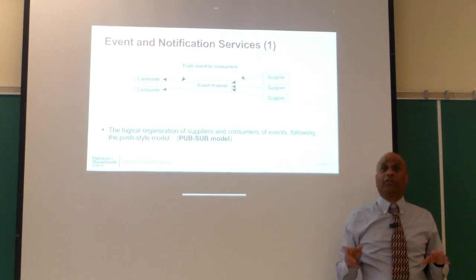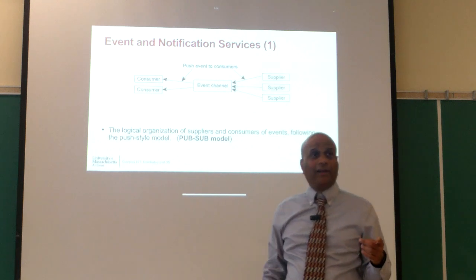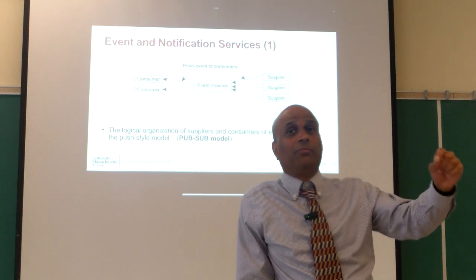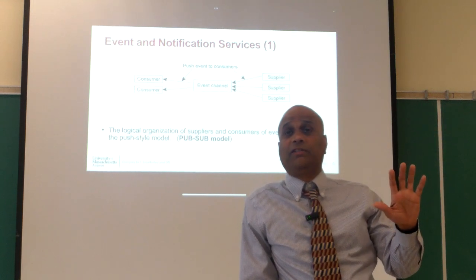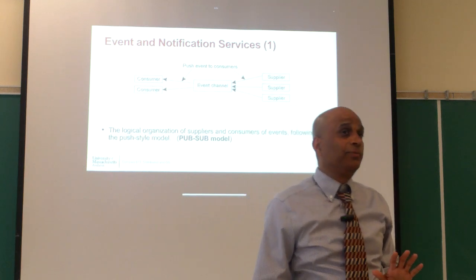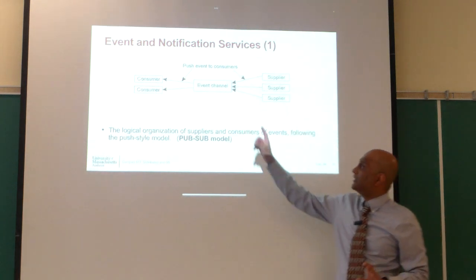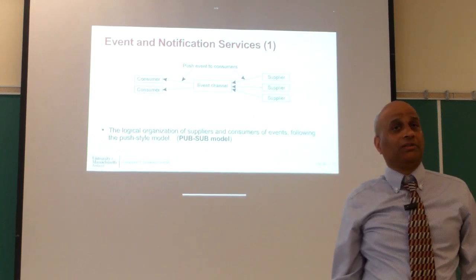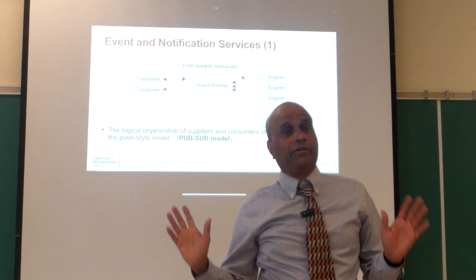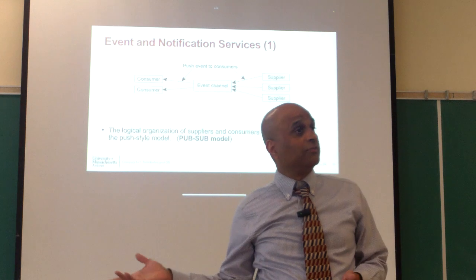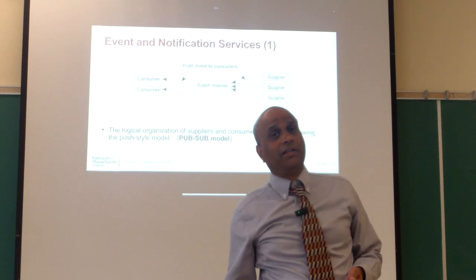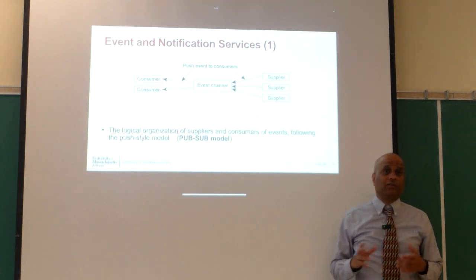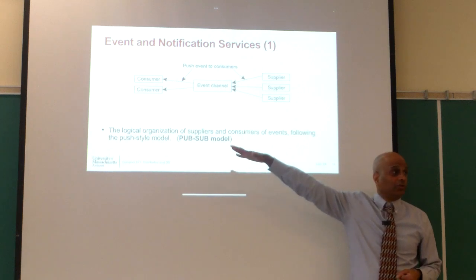So it's different from everything we have studied. It's not like an RPC, it's not like socket communication, where you're explicitly sending requests or messages to specific components. Here you publish data without a specific recipient that the publisher will specify. The recipient will be determined by the event channel. Some events may have no recipients at all, because no consumers have subscribed to that event. So it will sit there, and after a while it will be deleted from the buffer. Others might have consumers subscribed to that event, so the same event may be supplied to many consumers. So there can be all kinds of ways data flows from producers to consumers.